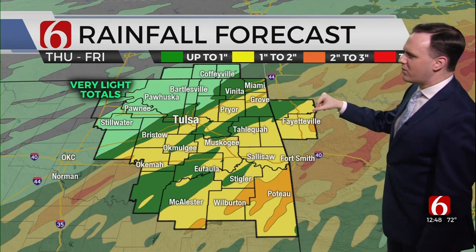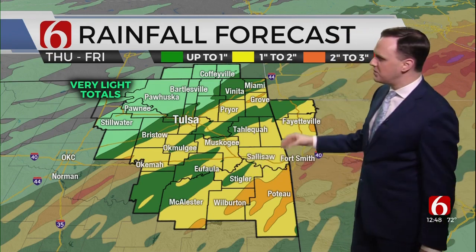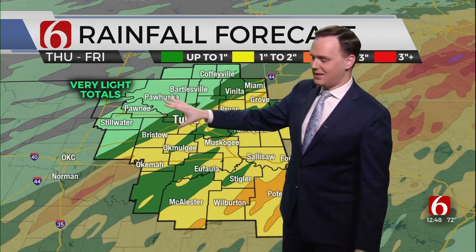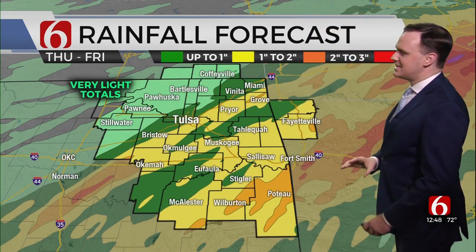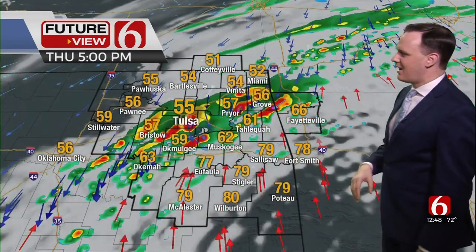This is the rainfall forecast, and where you're seeing the yellows and oranges up in the legend here, that would be 1 to 3 inches of rain, locally higher totals. That would include portions of the Tulsa metro. Yet again, though, you just get about a county or so to the north and west of Tulsa, and those rain totals drop off significantly. There could be some spots in Pawnee County, Osage County, up into southeast Kansas that see very minimal rain amounts, yet again, out of this system. Eventually, we'll get one system that helps you folks to the north and west out, but this one looks like it may not do that also.